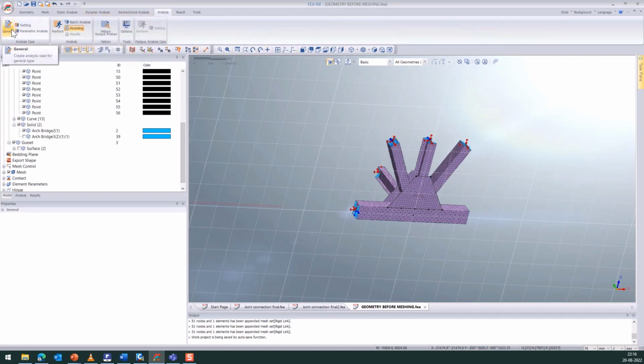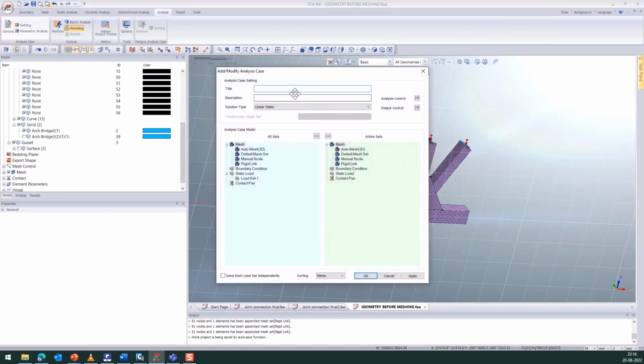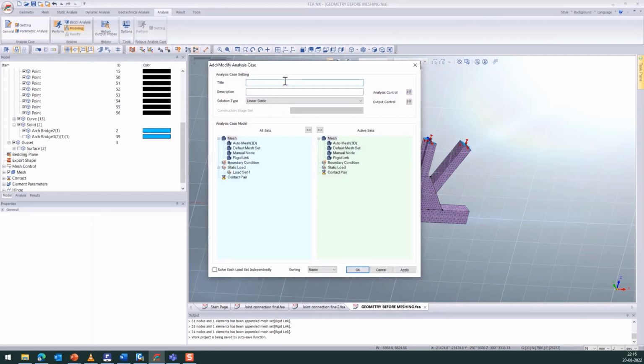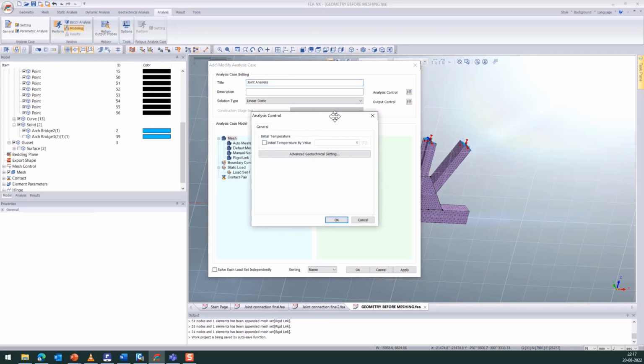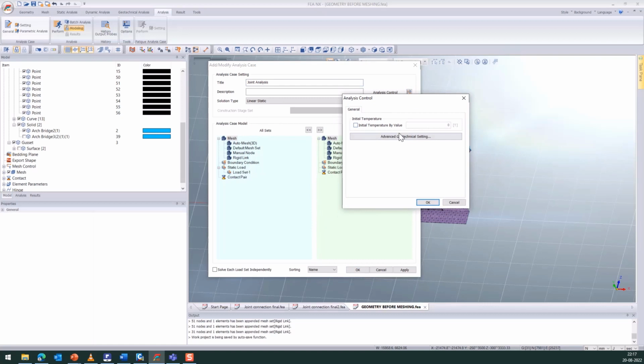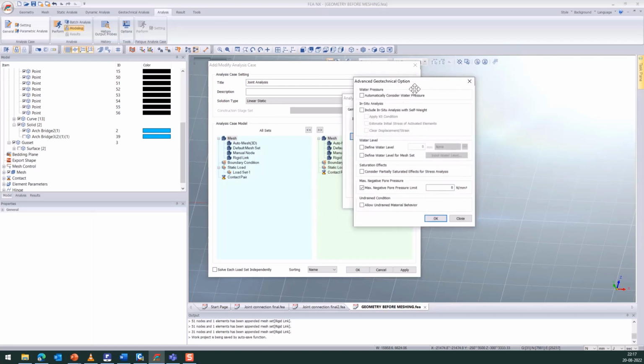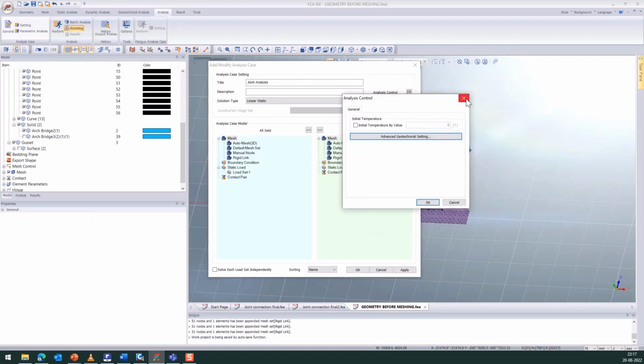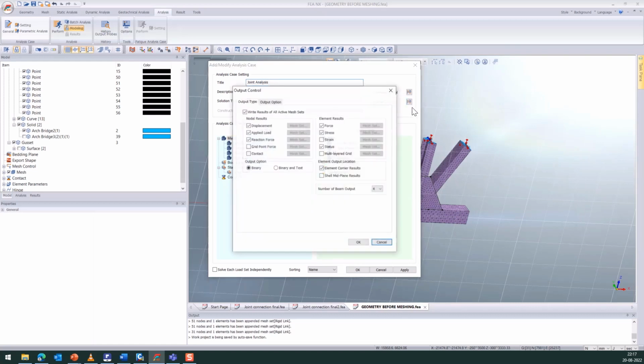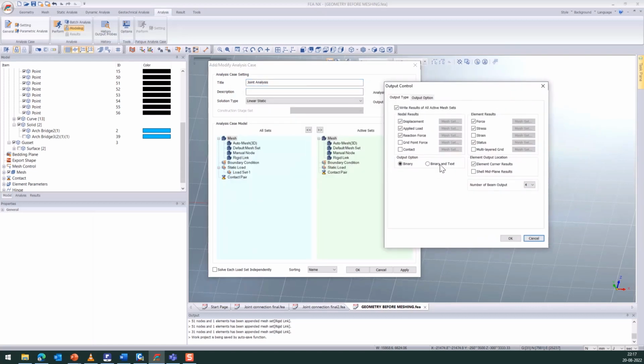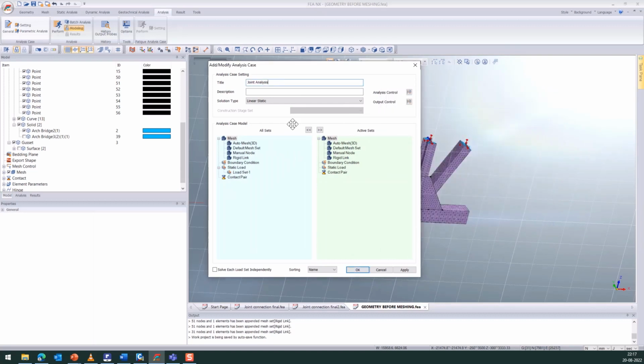So as we will see what all tools are available, we'll give analysis name, joint analysis. So we have analysis control over here where we can control that initial temperature value and advanced settings which I mentioned over here. Further, we can control output from over here. What are the outputs we want for this structure? We are keeping everything as default.